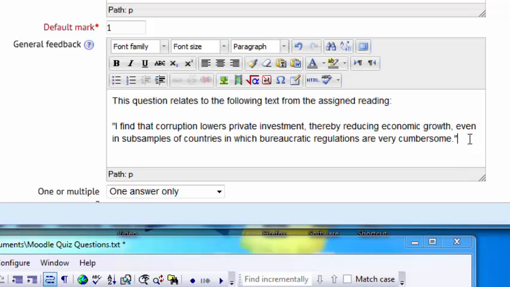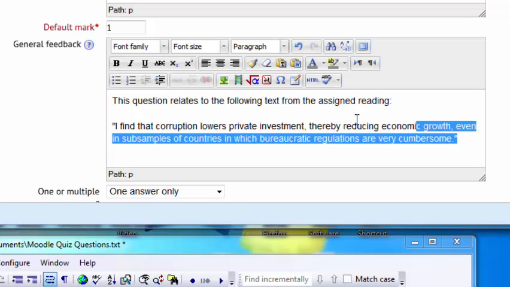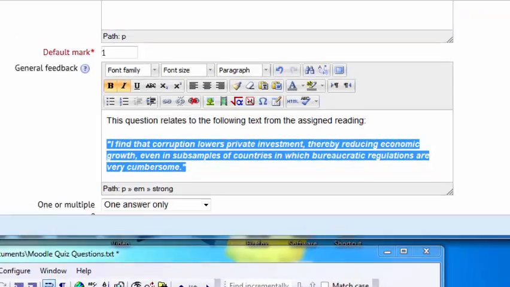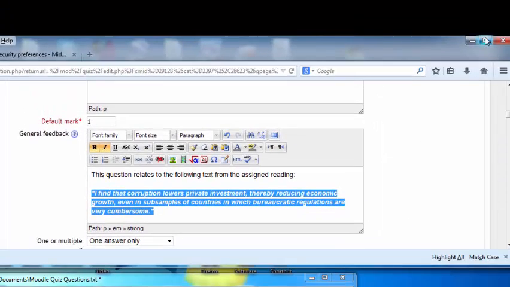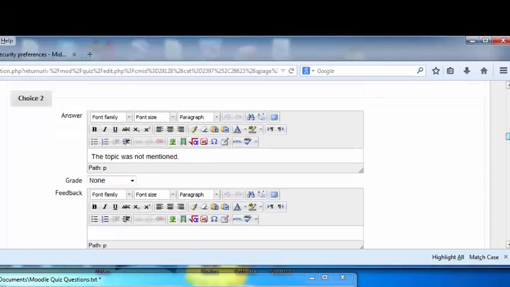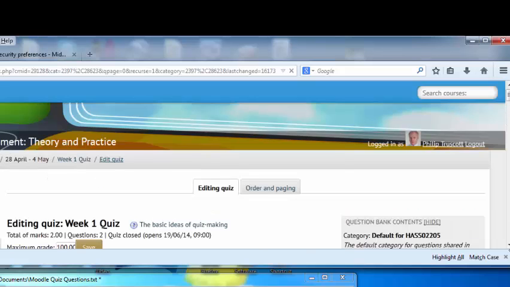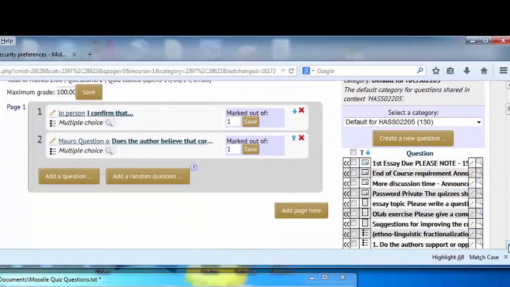And I've copied that in. It says, this question relates to the following text from the assigned reading, and let me bold and italicize that. And I'm going to click Save Changes, and it will be added to my quiz.